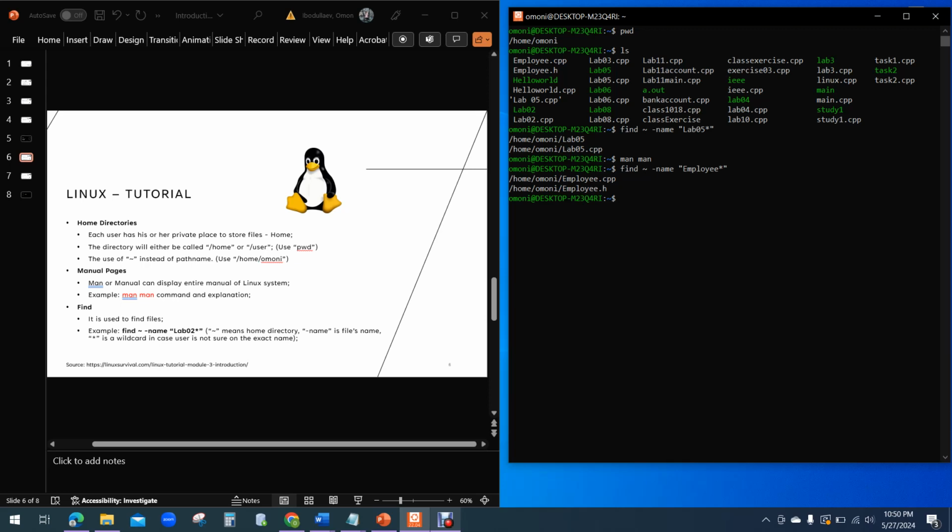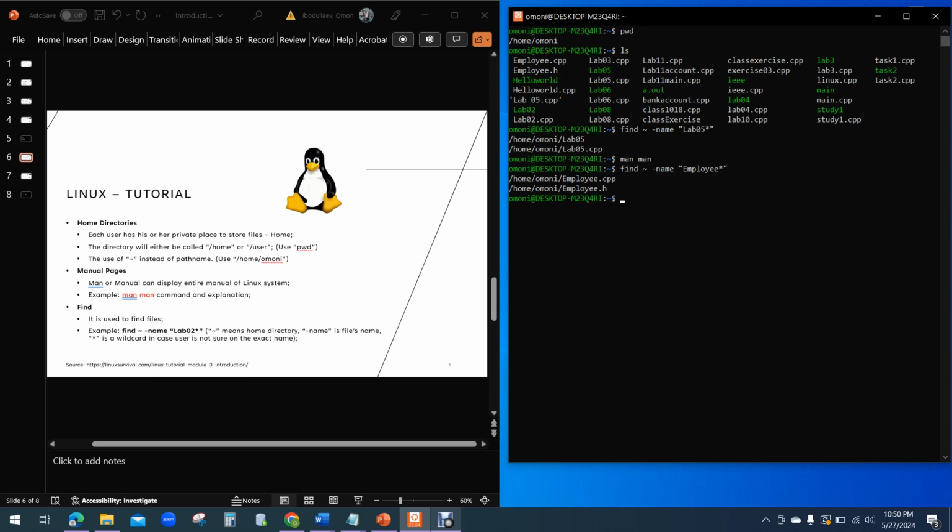So find is the find command. Tilde is, as I mentioned earlier, the home directory instead of writing the whole path name. And then -name means that we are looking for the name of the file.